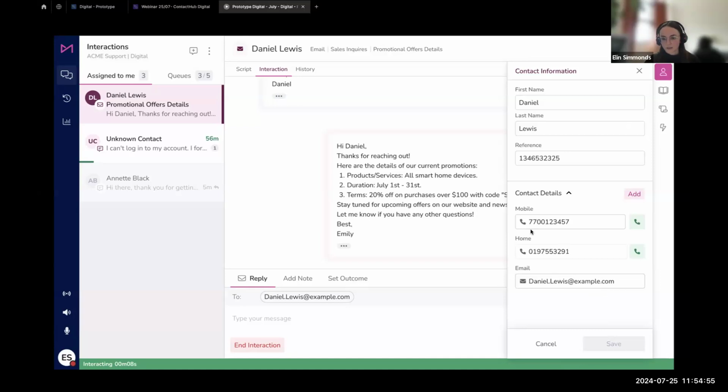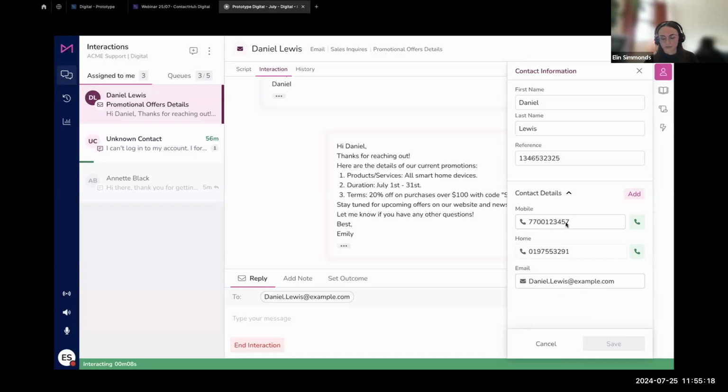From here, if I have a number assigned to them, I could potentially call this customer. I can see any additional contact details we have. And then depending on the user's permissions as well, these will either be read-only or they will have permission to edit. If they do have permission to edit any of these, we've put things in place so it's not easy to delete anything or change anything, with confirmation modals, that kind of thing.